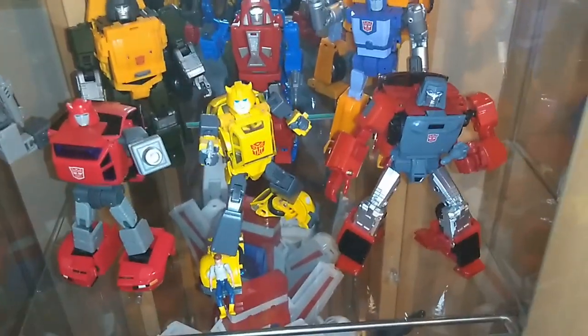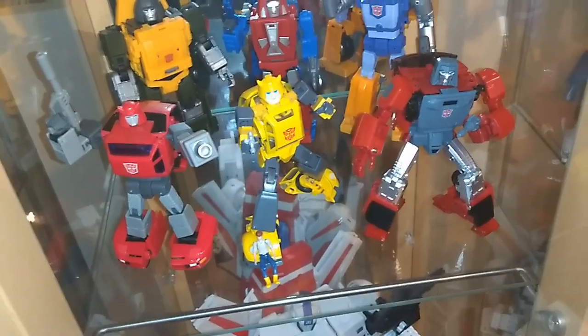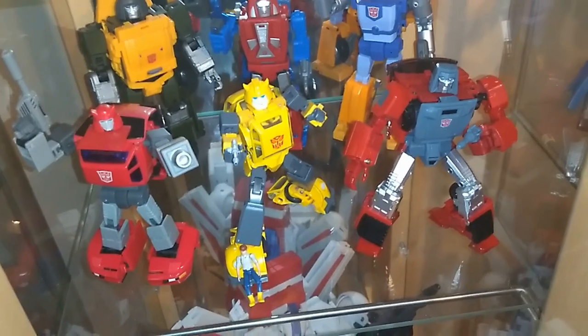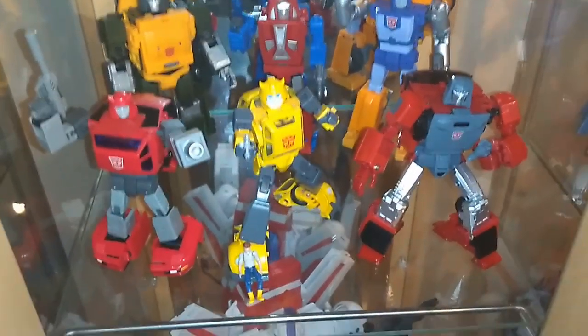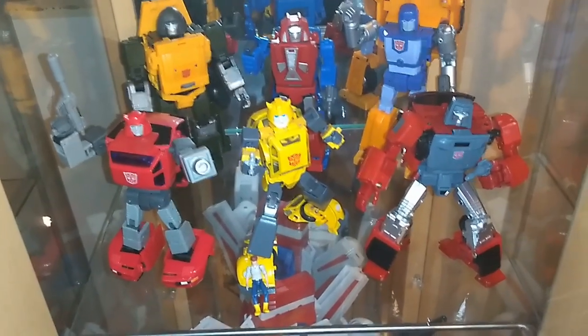And at the front there, you'll see we've got X-Transbots Boost. That's the Comatoon version with the more accurate coloured chest piece and head, albeit with the silver legs. The reason I've kept both is because I can't make up my mind which I prefer, so I'd hate to sell one and then regret it.